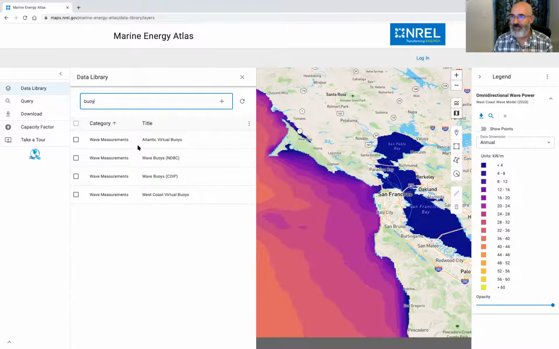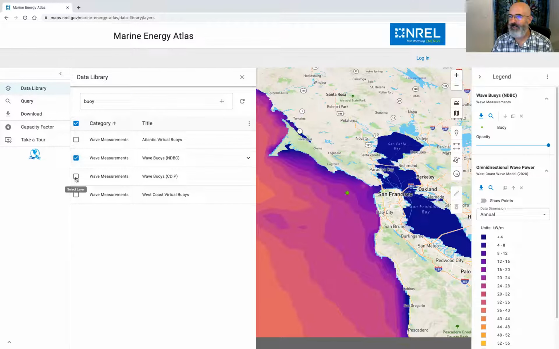If we pick the right kind of data, so here you can see, I'm flying by a little bit, but the data library features a filtering tool. So if you're looking for specific data, you can type in here and it will fuzzy match anything in either title or category. Some of our soon to be implemented development plans include a lot of usability improvements for this data library tool, especially given that we have so much more data incoming. It's become apparent that it needs to be a little bit more user-friendly for navigating and finding the data.